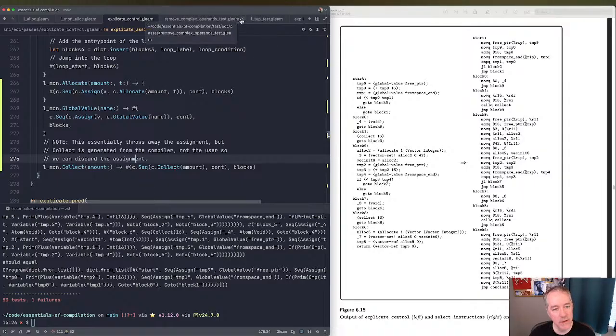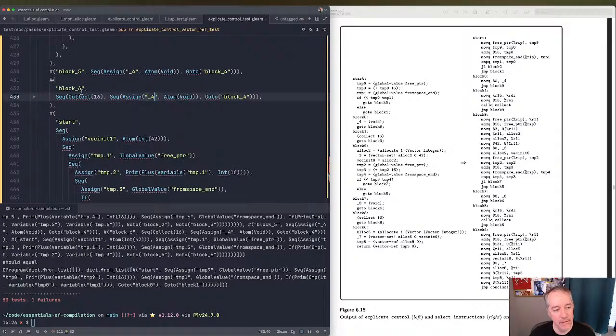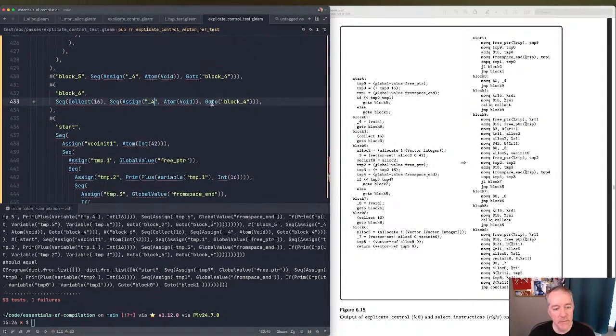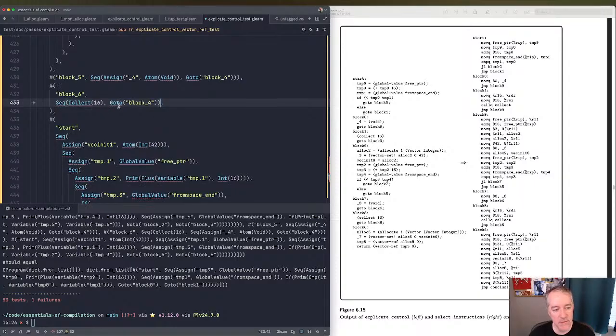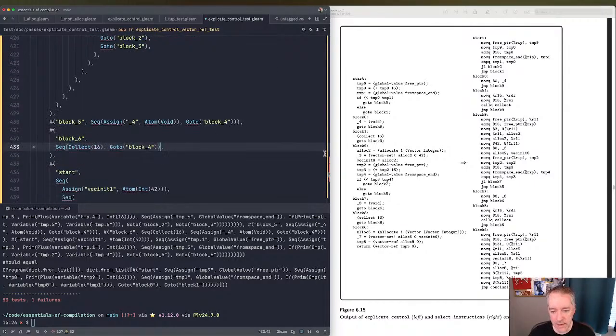And let's go back to the test. But if we eliminate that, then we'll get, let's just update that. We know that that's what's going to happen there. Okay, and you know their block 5 looks the same, or their block 1 looks the same as our block 5, or rather there.